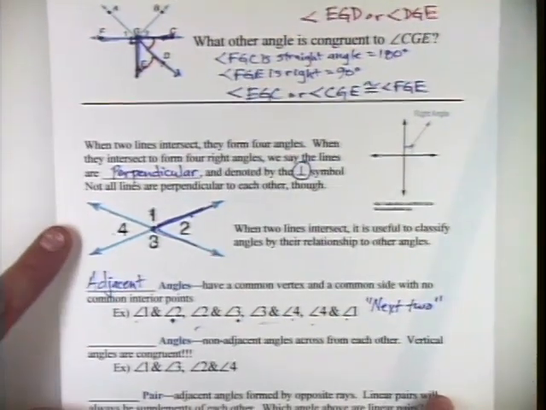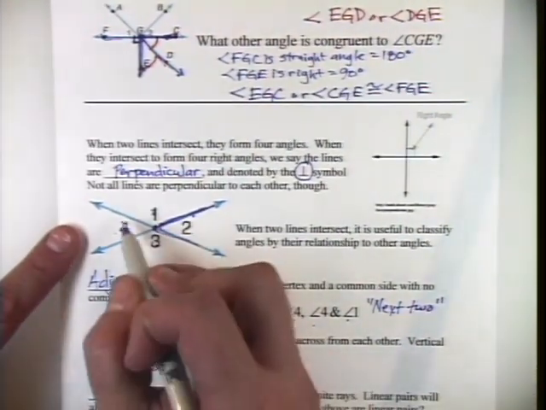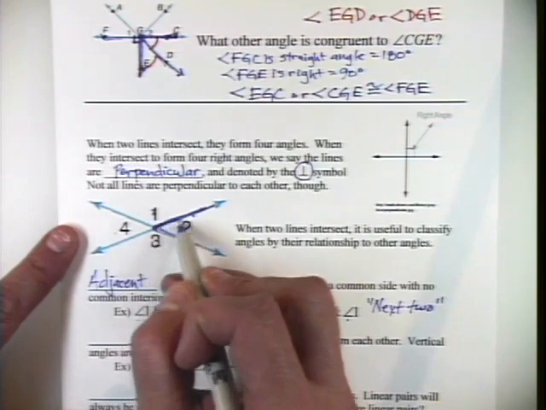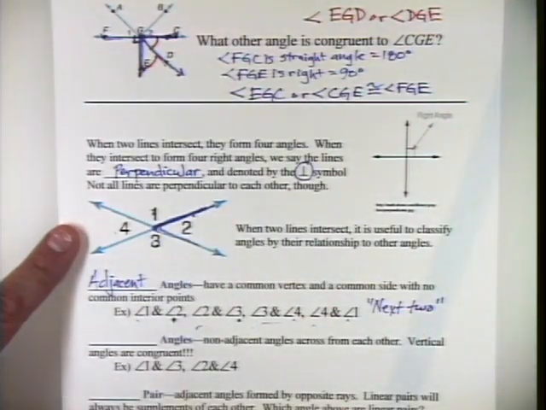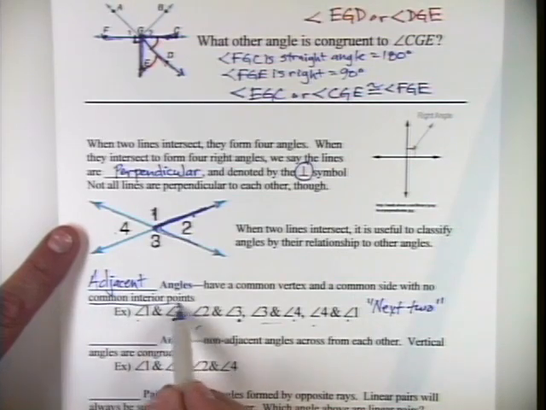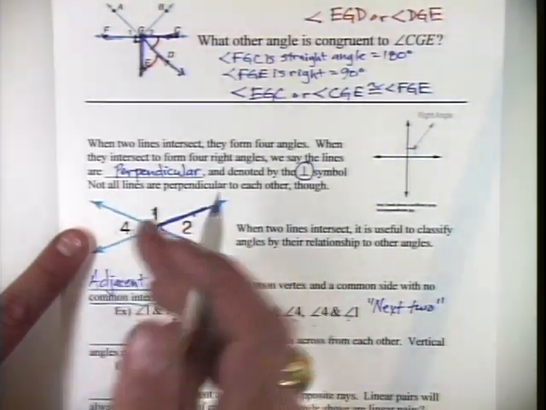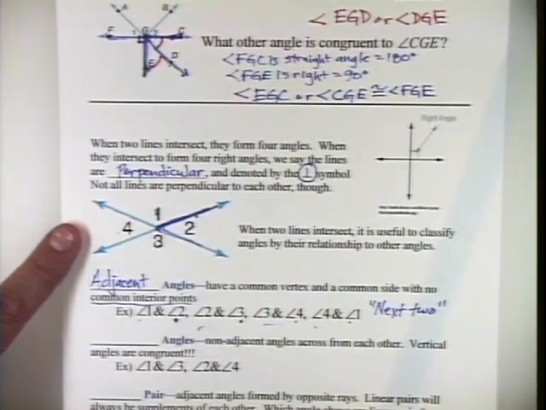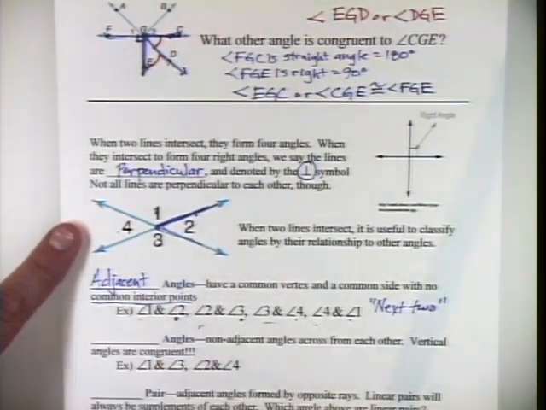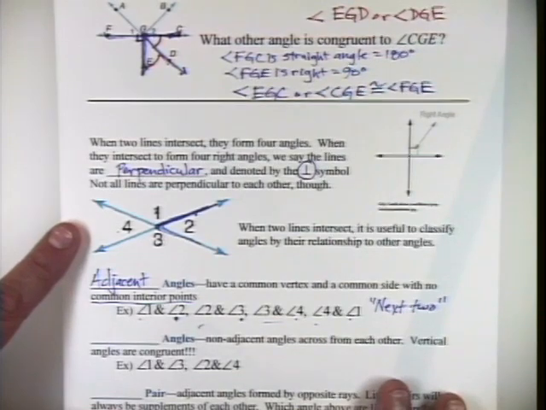Now, can an angle be adjacent to itself? Well, let's see. If I'm looking at angle 1, it actually has 2 rays in common, which definitely satisfies the condition of needing 1. But this little part right here, they can't have any points on the interior that are the same. And of course, if it was an angle adjacent to itself, all the points would be common. So no, an angle cannot be adjacent to itself.